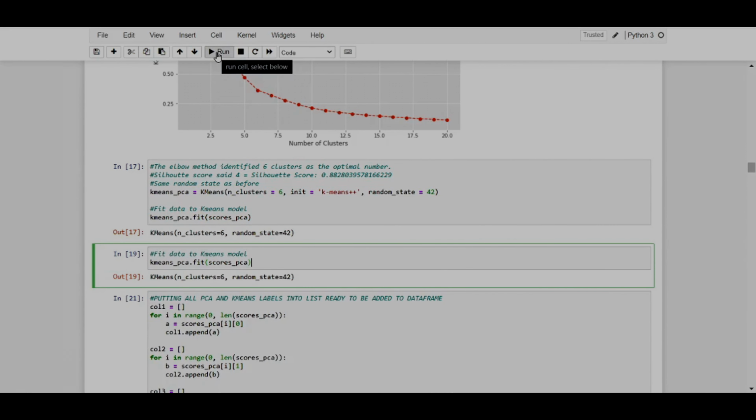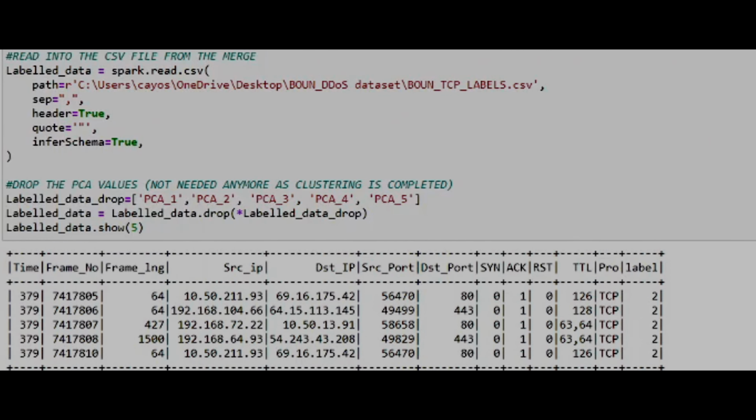And then we append all of our clustering labels that we've just made to our principal components in this list here. Once we've done that, we read in the data that we dropped earlier, we read in the CSV file, and we join our labeled data and our data set together. So now all of the data rows have got labels, and then we output it and we save that as another CSV. Now once we read that in, we can drop the PCA columns that we made, and we can start extracting some metrics about the data.